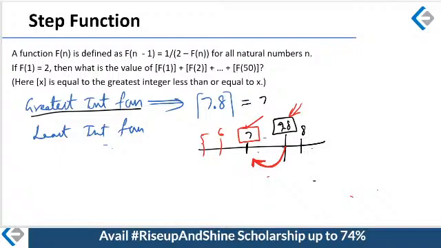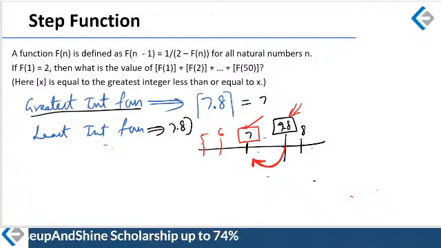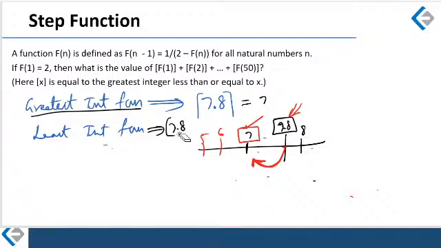By now you got the idea. What is the least integer I'm talking about? Least integer function, if I put the same 7.8. Let me write it something like this. Don't fall for these symbols, symbols have nothing to do with it. Least integer function. The answer again, 7 or 8?